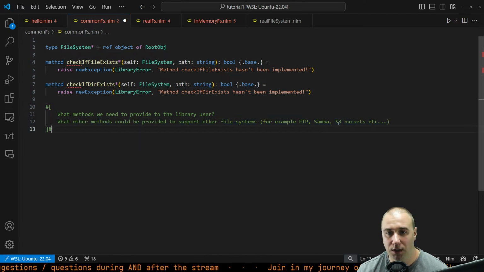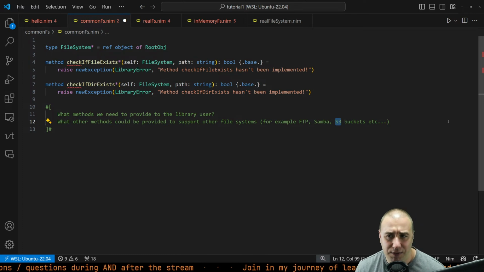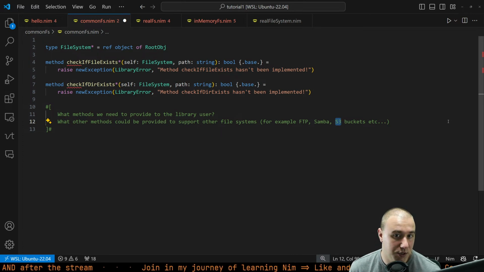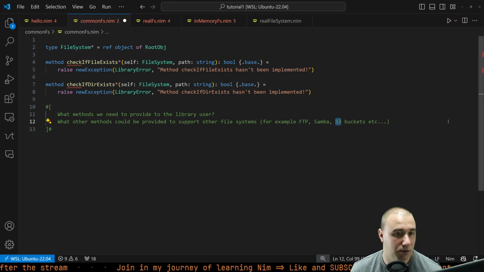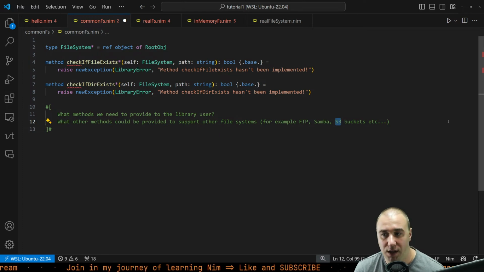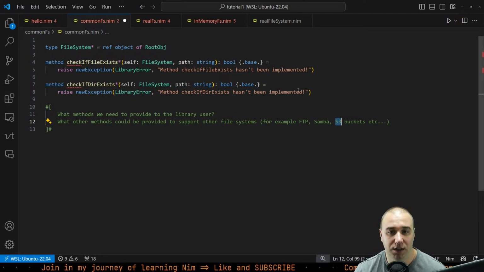Because with S3 buckets, I never worked with them directly, so I don't know. The terminology is maybe download. You don't read from it chunk by chunk. Maybe you need to download the whole file, or this or that. Most of it will be abstracted away in the actual implementation of our interface.